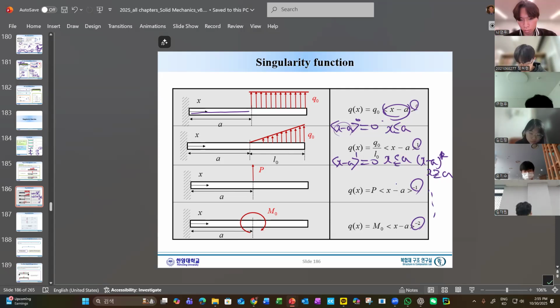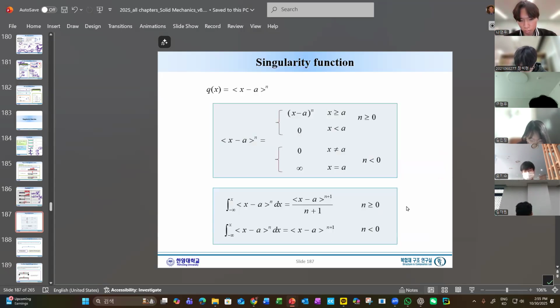Well, we call them a singularity function. The reason we are using the singularity function is to be consistent, and we can use this for further differential equations. Okay, this is in more detail. This x minus a to the power n over n. Again, if x is less than a, then this is 0. And if x is greater than a, this just becomes the regular expression when n is positive or 0.